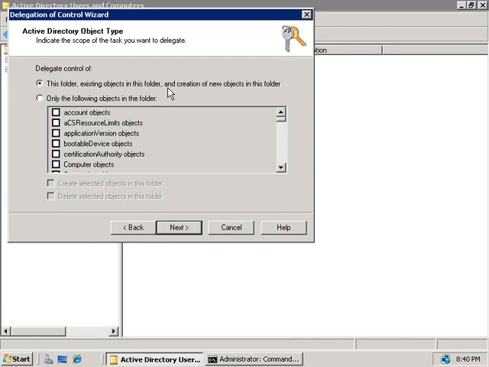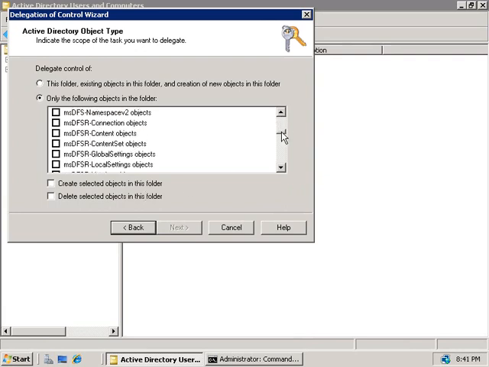So this means that if we configure delegation with this setting, Jane will be able to modify and delete and create pretty much anything she likes inside New York, but not the London OU. Now, if it's only management of a specific object that you want to delegate to Jane, we could choose the second radio button here, and then specify the object explicitly from the list below, and then we could choose to allow Jane to be able to create and or delete these objects.